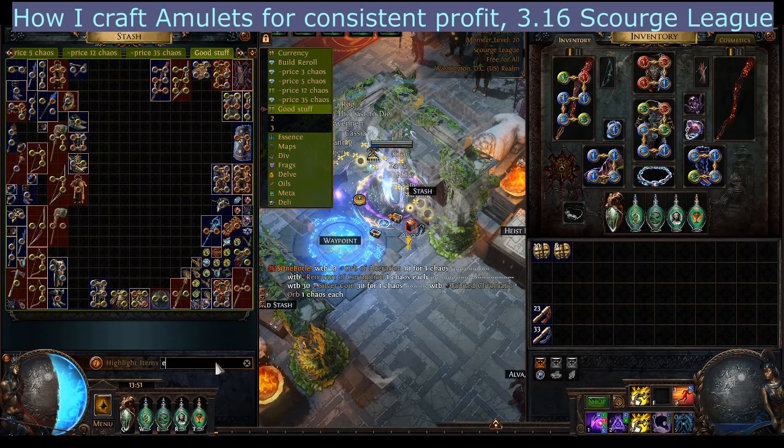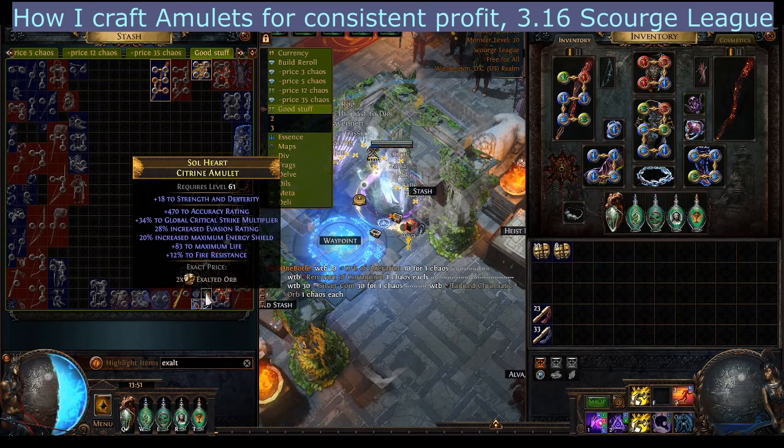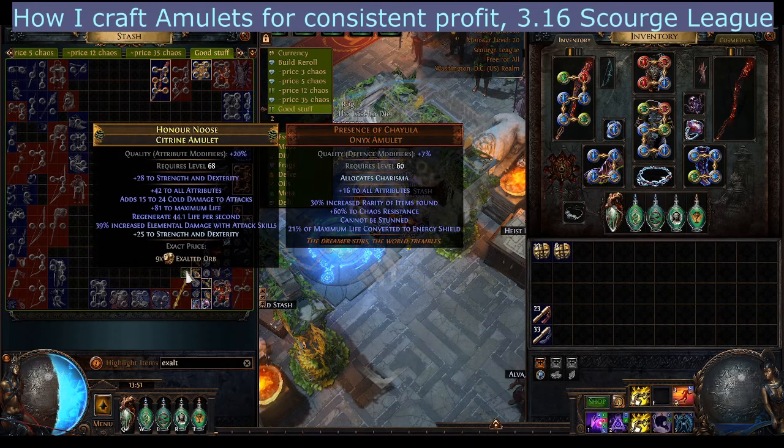I wanted to make a quick video just basically showing off how I craft amulets. I've been making a few of these bad boys that I've sold for a decent amount. This one right here is only about 2 exalts worth. This one's about 5 exalts. This one I'm hoping to get about 9 exalts.